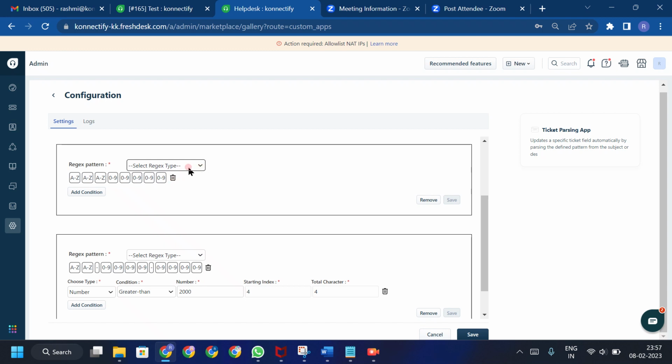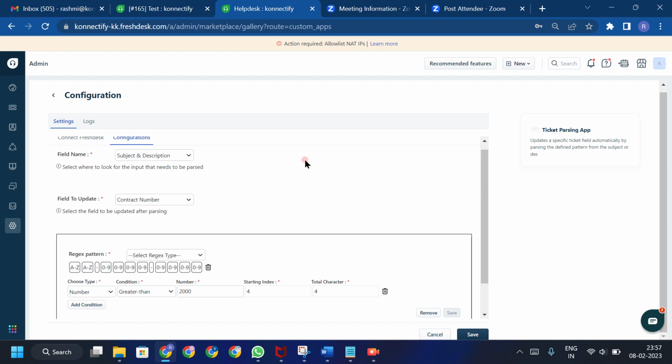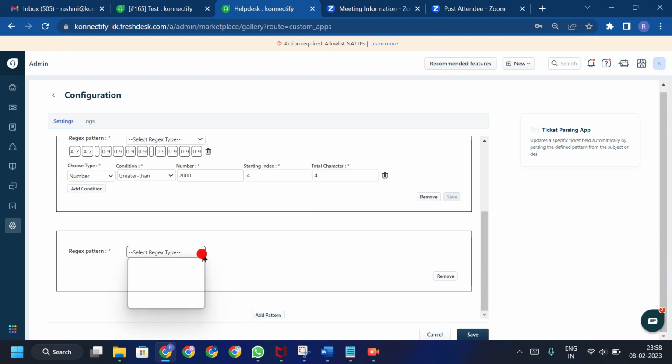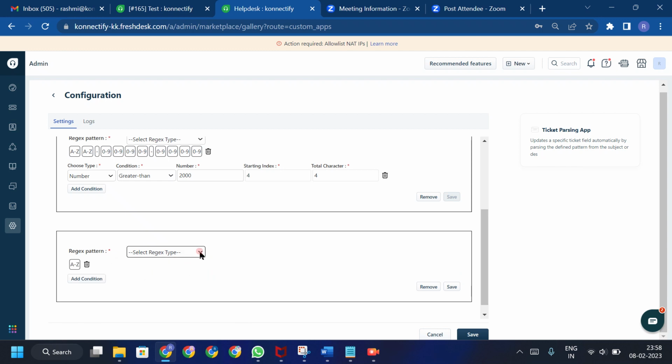Let me delete this to show you again. Just remove. Yeah. Now I'll add a pattern. To add a pattern, you need to select one digit at a time.